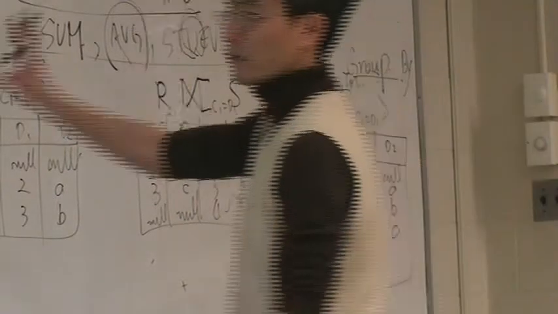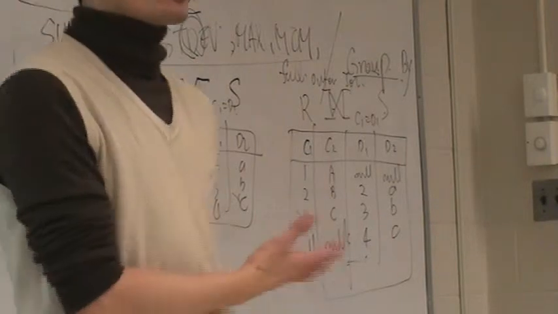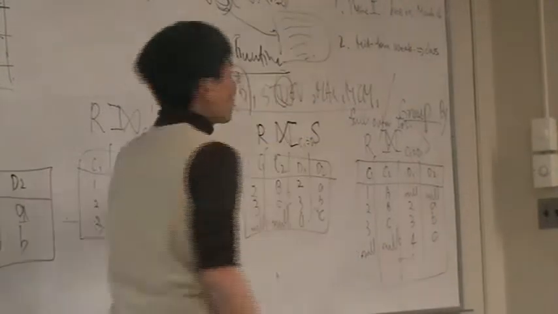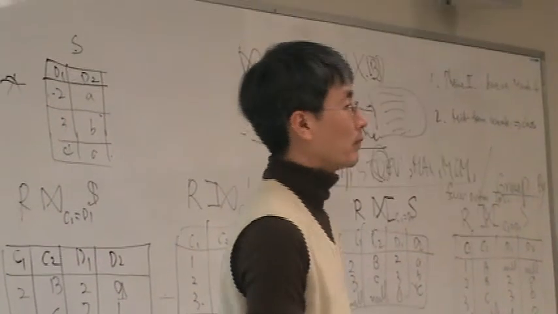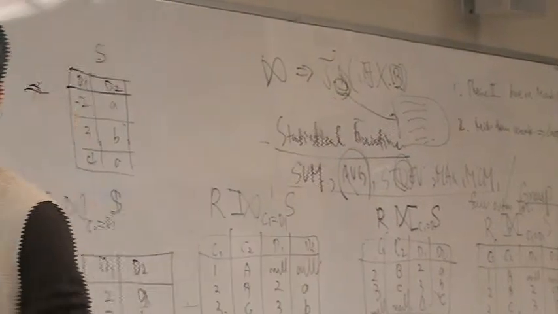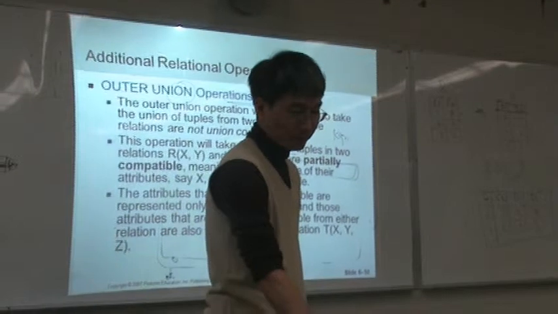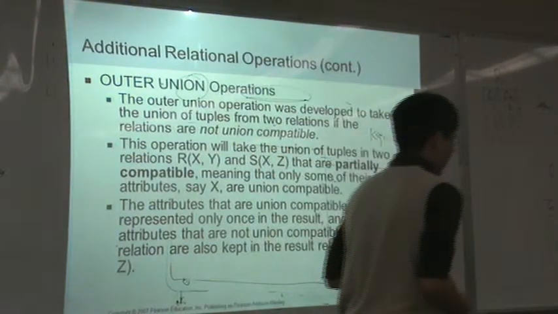Okay, so left outer join, right outer join, full outer join. This is frequently used for reporting. Think about, I need a report for employees, whether the employee is a manager or not. In case not a manager, just null data. In case a manager, you can put the department name. Okay, that is a full outer join, left outer join, right outer join operation.